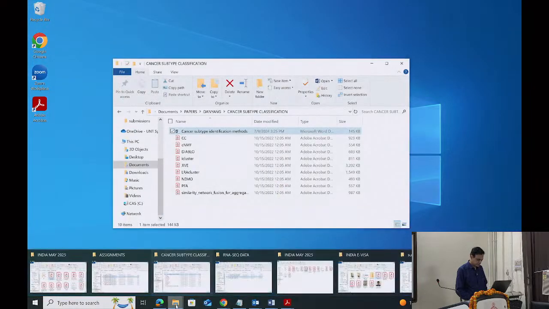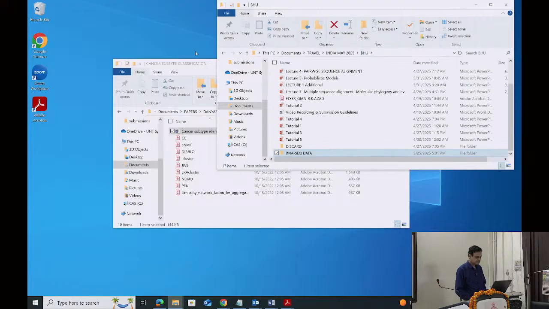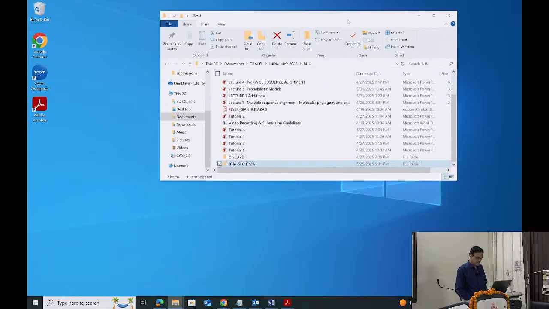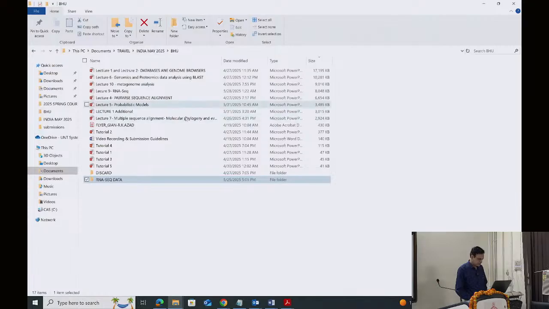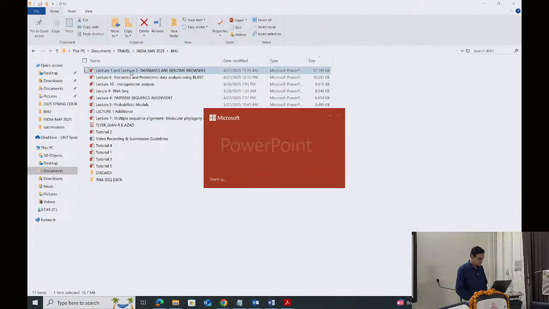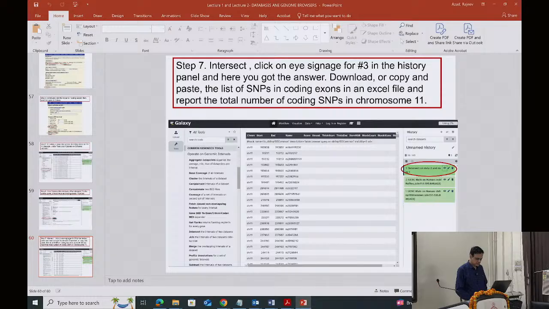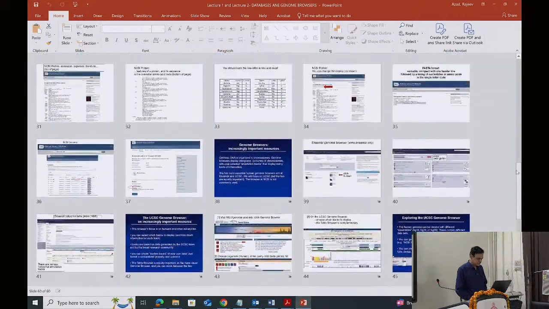Not this one. Oh, here it is. Yes. Let me open this one, genome browsers. This is the last of them. Yeah, let's begin with genome browsers.